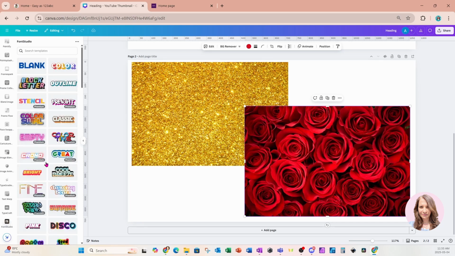And this is what you're going to see when you open up Font Studio. Now, you don't necessarily need to have the new Canva interface to access Font Studio. You can access it now with the old version of Canva. For this example, I'm going to use the sample called Outline.